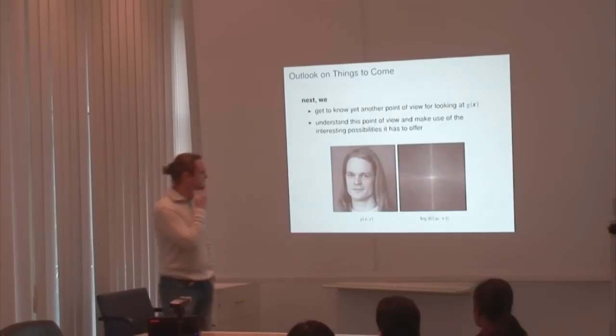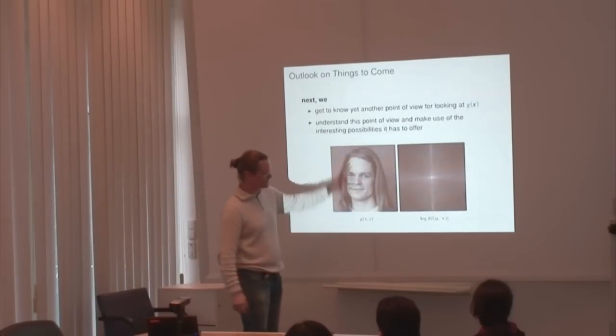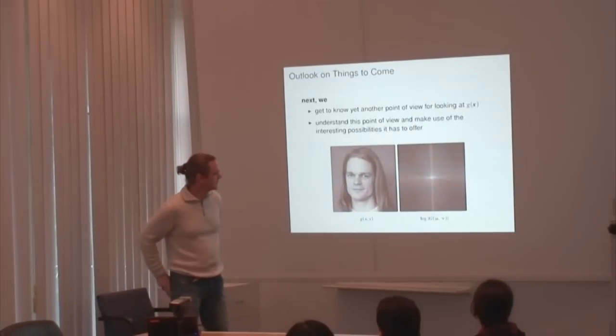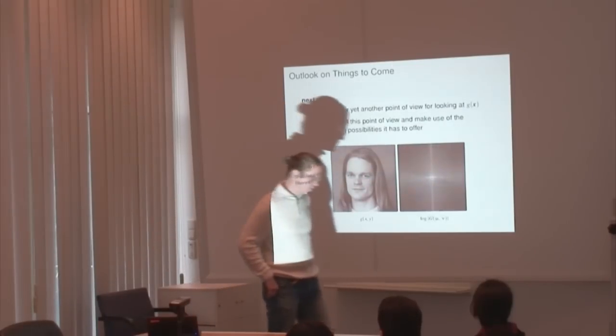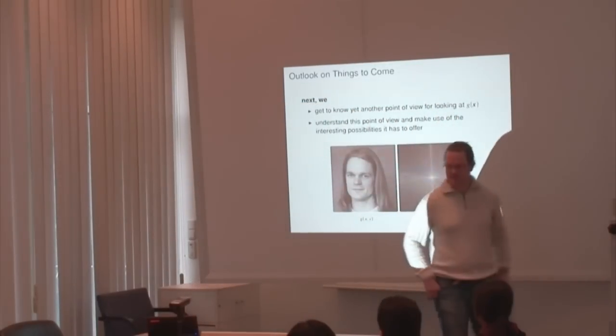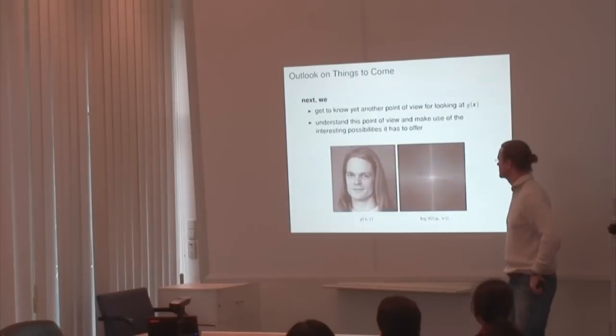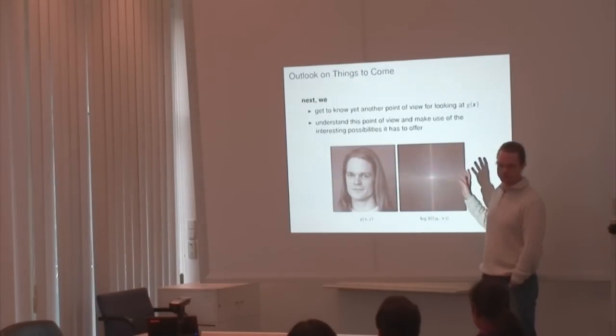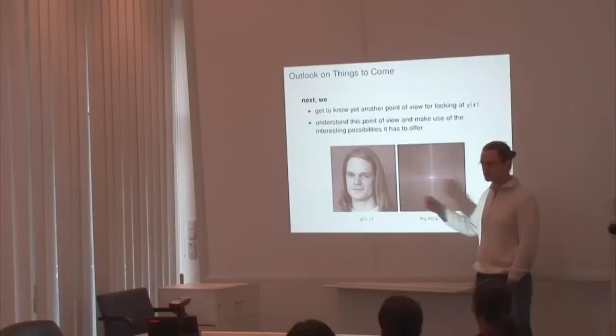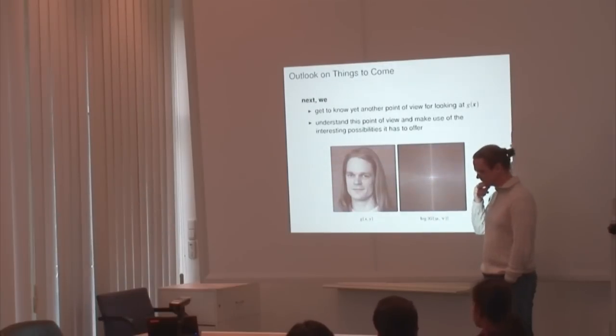In particular, this is an intensity image in XY coordinates. And what we see over here is the so-called frequency representation of the image. Indeed, to compute this, I computed the Fourier transform of this image. And we'll discuss that in a lot of detail next lecture and the lectures after that.